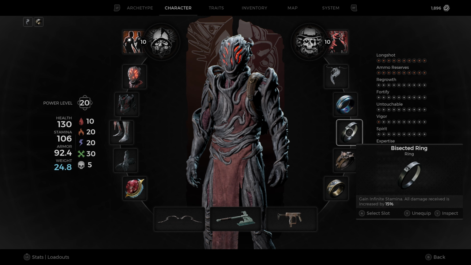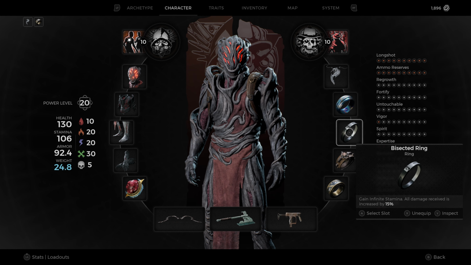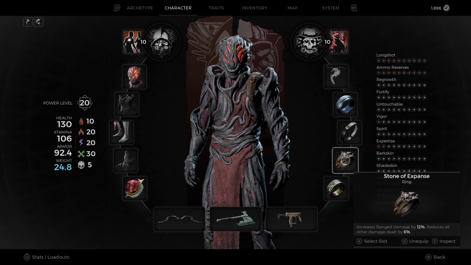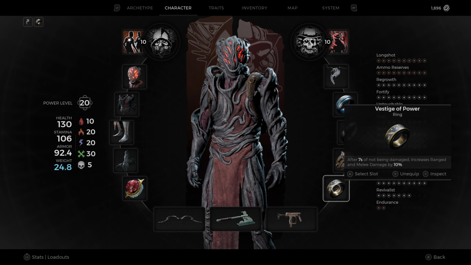You gain infinite stamina, but all damage we receive is increased by 15%. That's fine, because the enemy awareness isn't as avid due to the first ring we have on. Think of us being like a ninja with a bow and arrow. The third ring is Stone of Expanse. It increases range damage by 12%, but reduces all other damage by 6%. Our main focus is our range damage, so we don't mind the drop in all other damage. For our last ring, Vestige of Power.